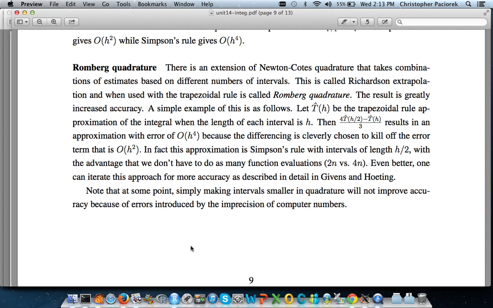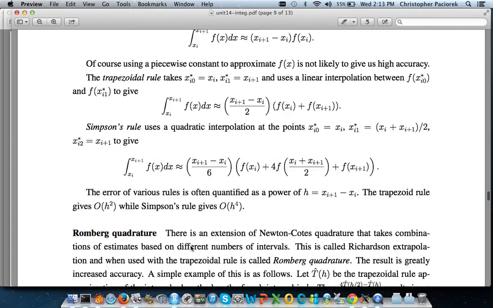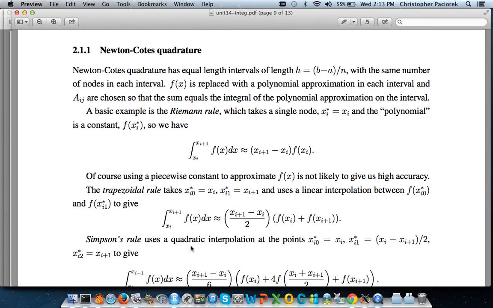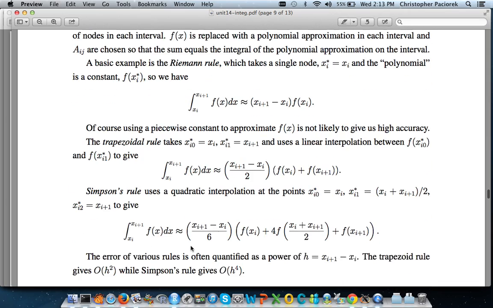All right, so we have a little bit to finish off in terms of talking about integration, and then we'll start talking about graphics, in particular looking at some examples of critiquing some graphics. So I thought I'd say a little bit more about this Newton-Cotes quadrature, which we already saw is basically the kind of integrals that you've already seen in calculus in terms of things like the trapezoidal rule and Simpson's rule.